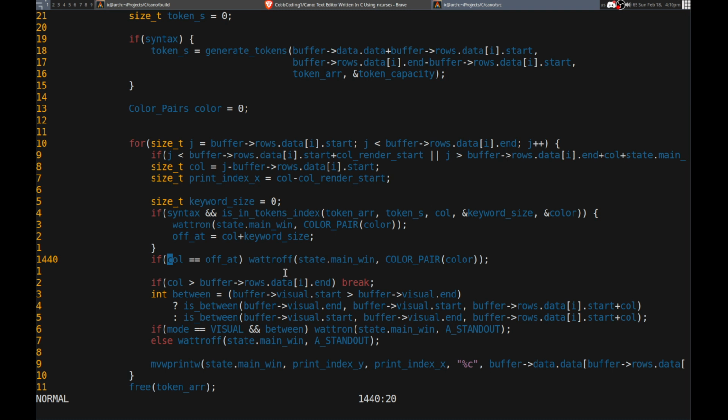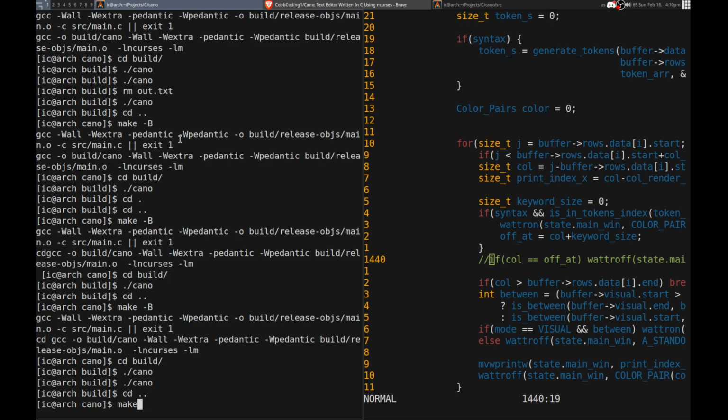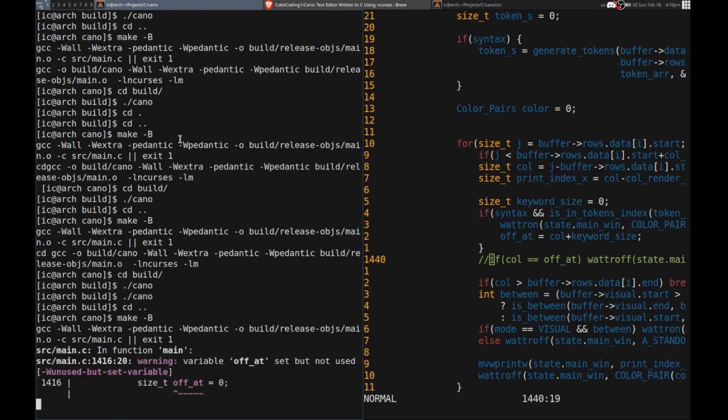So do we just want to always turn it off at the end? Perhaps. Like, what if we just color pair, color. Just do that, you know, always. Just comment this one out. See how that looks. Yeah, offhand is not used.